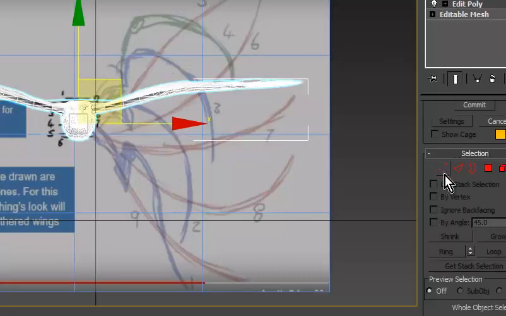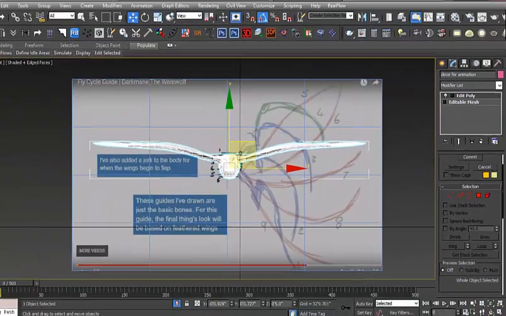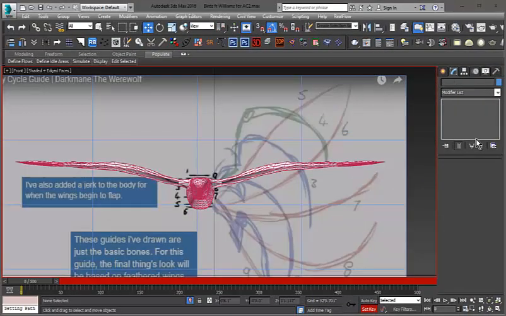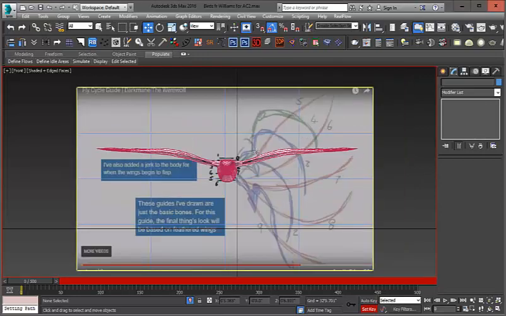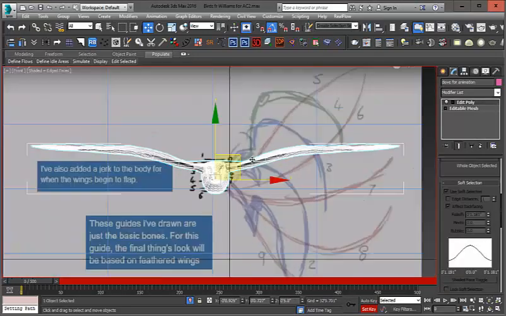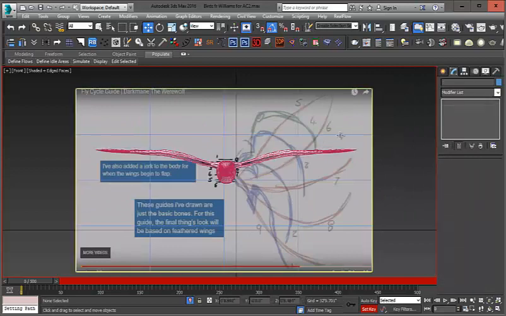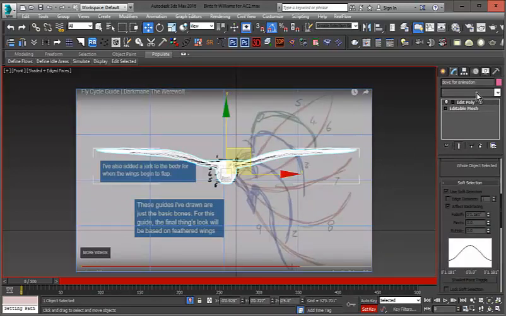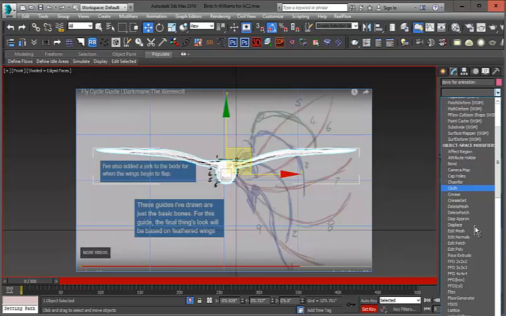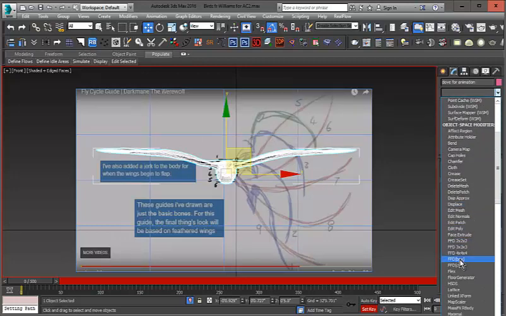Now to do that, so to get these wings to move, what we're gonna do is use another modifier. So we're gonna add a modifier called FFD box, and FFD stands for Freeform Deformer.